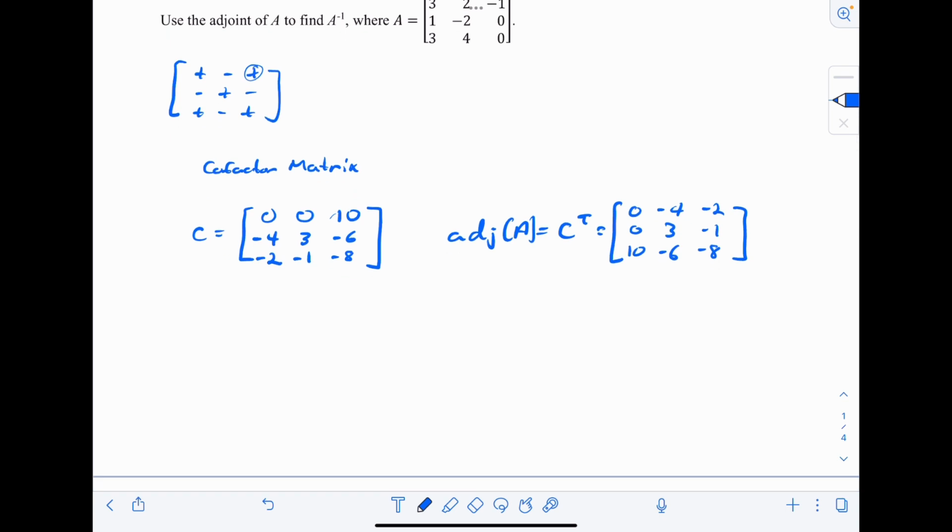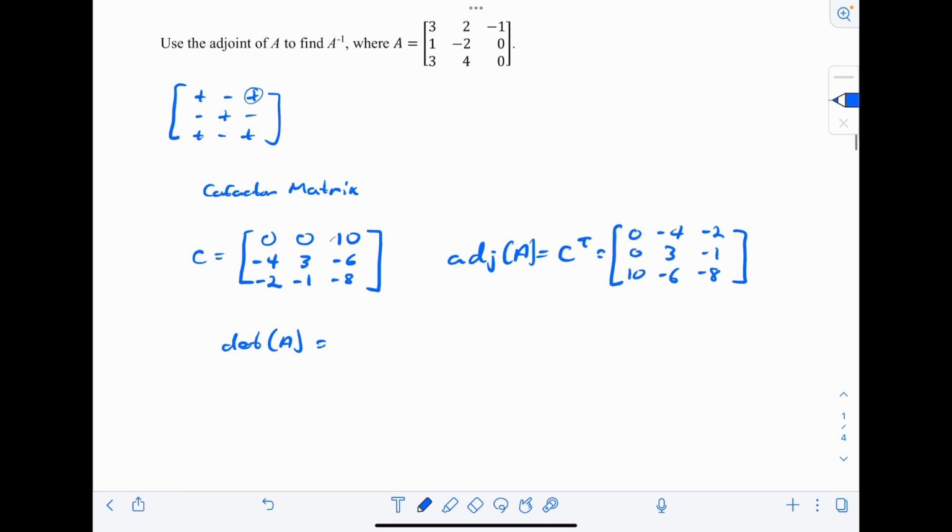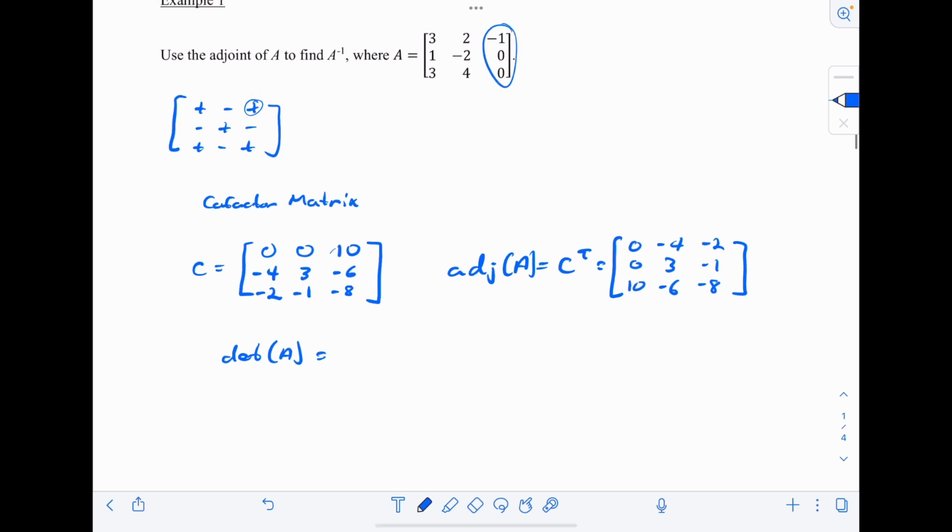Finally, we have to find the determinant of A before we can put this all into the formula and get our inverse. Now remember, with the determinant, you pick one row or one column and you multiply the entries of that row or column by the cofactors. So by being strategic here, we can make this light work for ourselves. If I choose in matrix A to just focus on that last column, there are 2 zeros there. And remember, where there are zeros, we don't have to worry about them in finding the determinant. I just have to focus, in this case, on that -1.